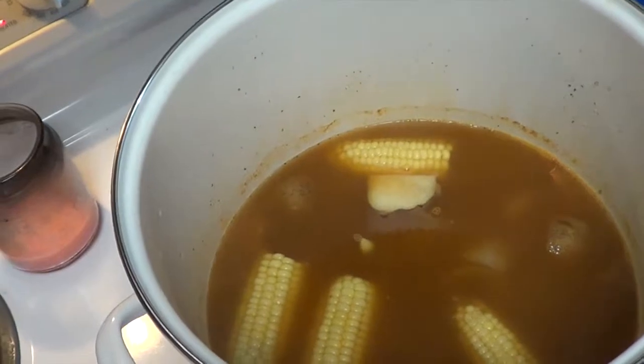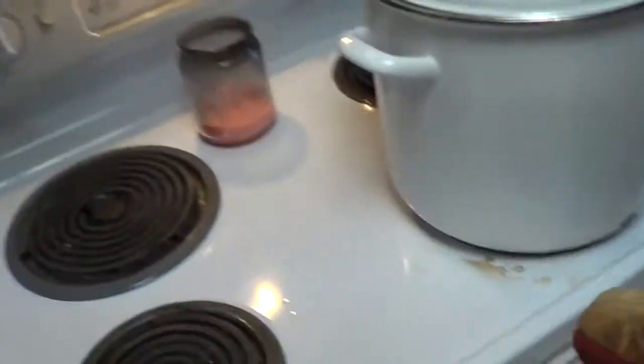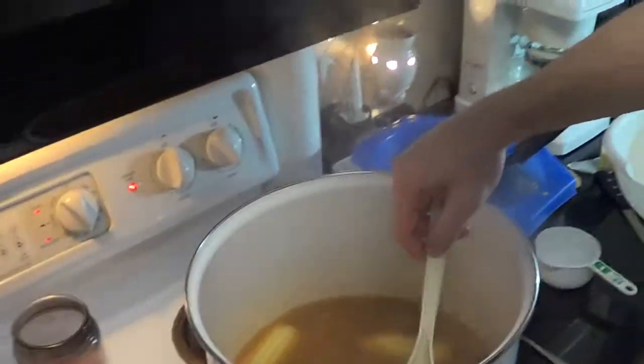Crab. Blue crab is something you can have in a bowl like this, and he said you want it live and fresh too, or it doesn't turn out real good. I mean, people eat it. I guess it's not terrible, but it's not as good as if it's alive. You want it alive, the crawfish. Can't get it alive, they say go for shrimp. Shrimp, you can't go wrong. On to the next step.